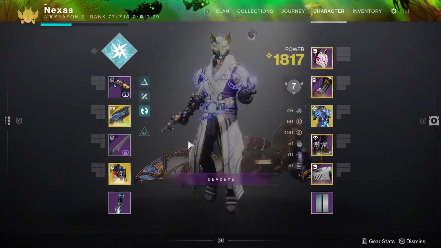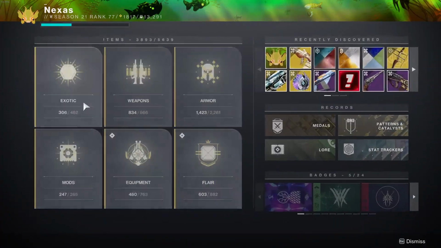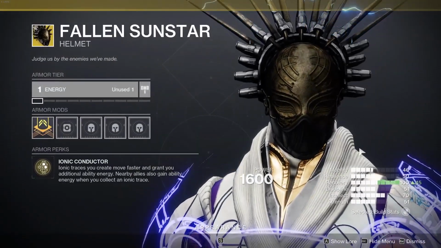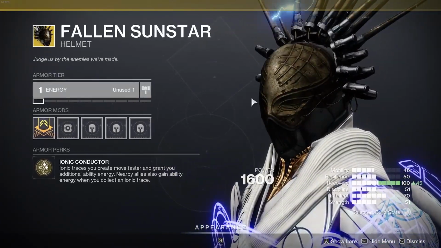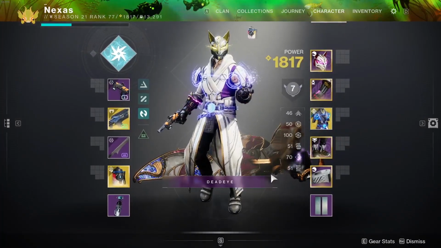Now, I do understand people when they're using the arc right now are definitely going in with a different way. They're going in with this sort of build where you have the Fallen Sunstar. I don't have it actually, but if you have this helmet, a lot of people are going in with this to get their abilities back faster and everything, to spam out grenades and whatnot. This is a nice build too with Cold Heart. As I said, this isn't the only arc build, but I just think that generally speaking, when it comes to arc, this build is just super, super fun.